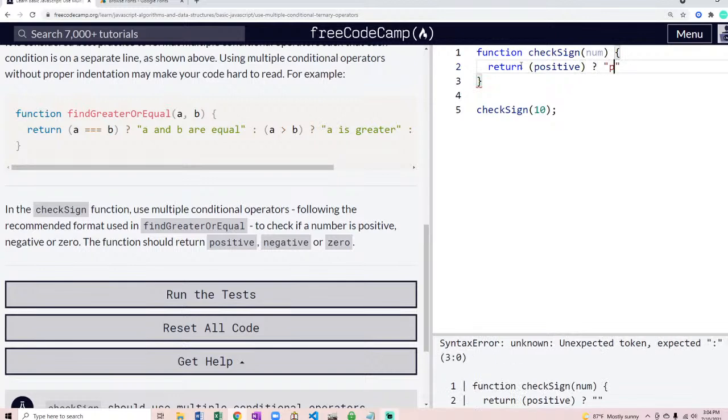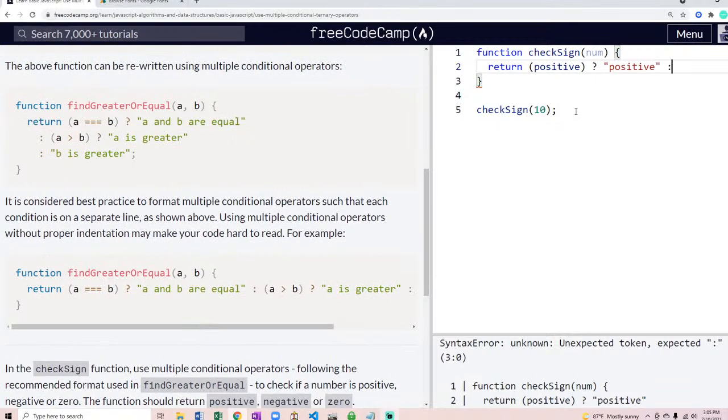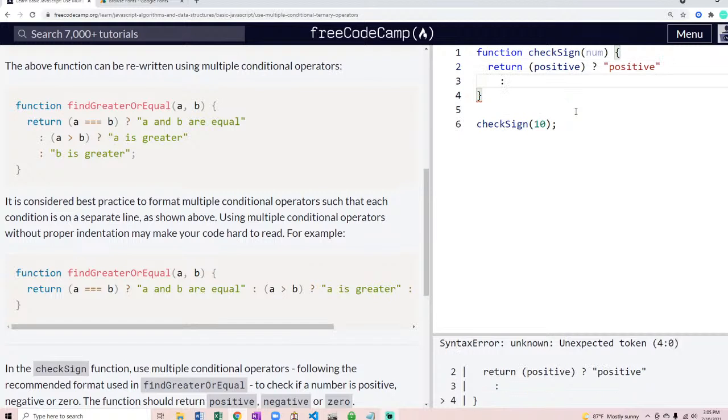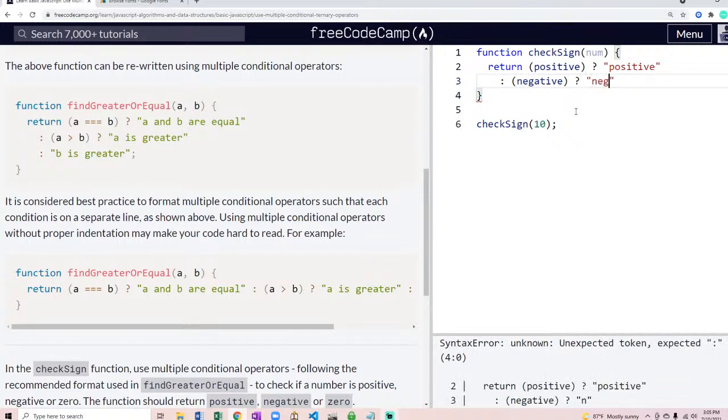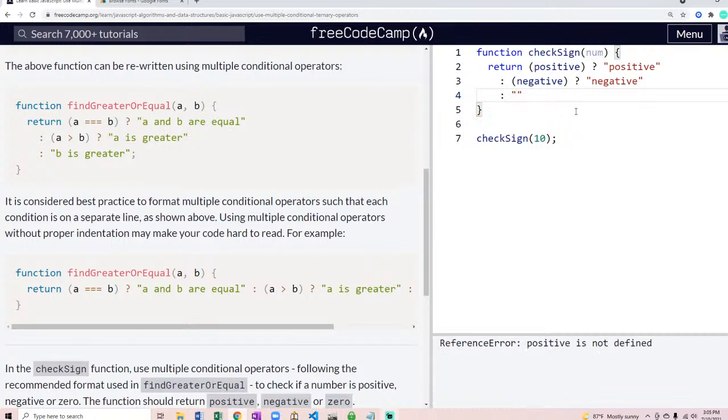If it is, we'll return positive. If it's not positive, then we're going to check, is it negative? If it's negative, we're going to say negative. And then else, if it's not any of those things, we're going to say 0.